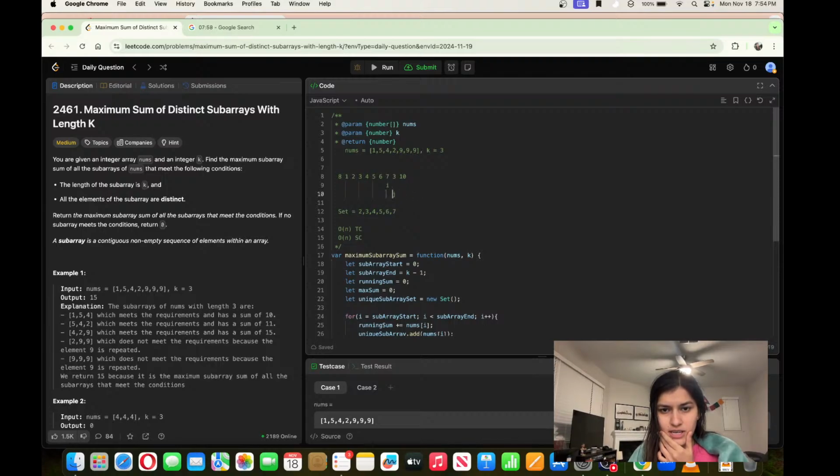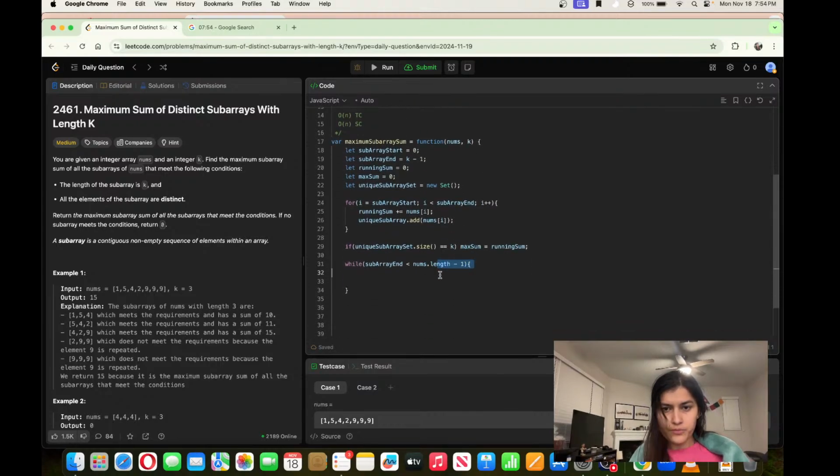So only if it is less than this one, I should continue doing it. So now I should continue. I've already done one thing, and now I will calculate the running sum again.